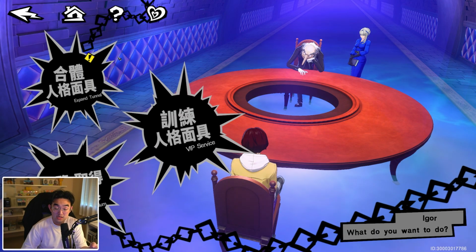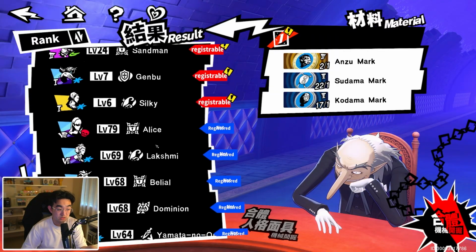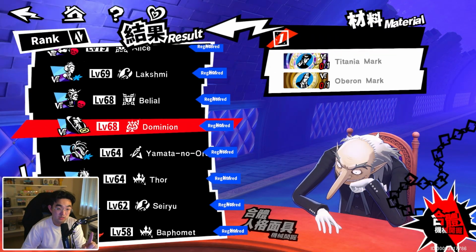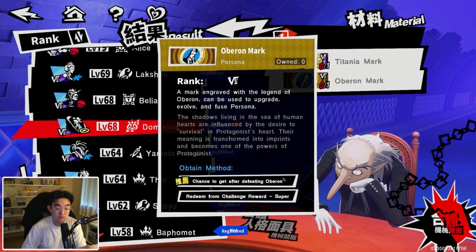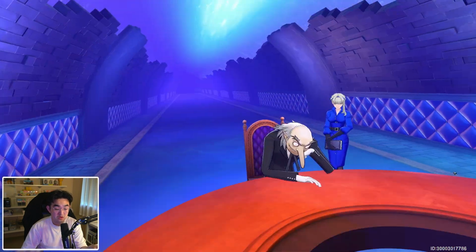You can also obtain personas through the stamina system. You go to your list of who you want. It's very straightforward. So if I really want a Dominion, then I need to go for a Titania mark. And as you can see, the only way to obtain it is through Velvet Room Fusion. And then Oberon, I can actually get by defeating Oberon in the stamina system. And then I can fuse. And once I fuse that persona, I can go to VIP service.